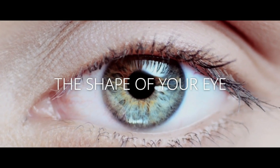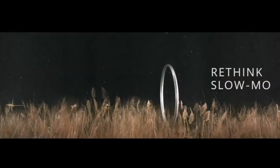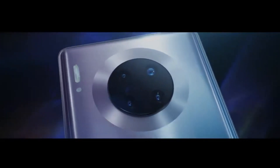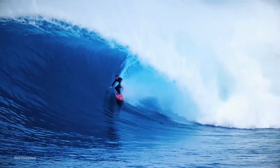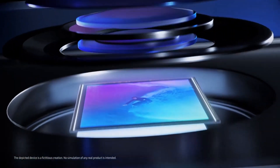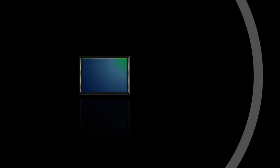We've heard that this custom sensor is set to be 52MP with a bigger sensor size to compete with the likes of Samsung and Oppo. Now we have details showing it's going to be even bigger than current ones. Samsung used the biggest camera sensor in a smartphone at 1/1.3 inches, whereas Huawei will be using an even bigger sensor coming in at 1/1.28 inches — bigger than what we have with the S20 Ultra.